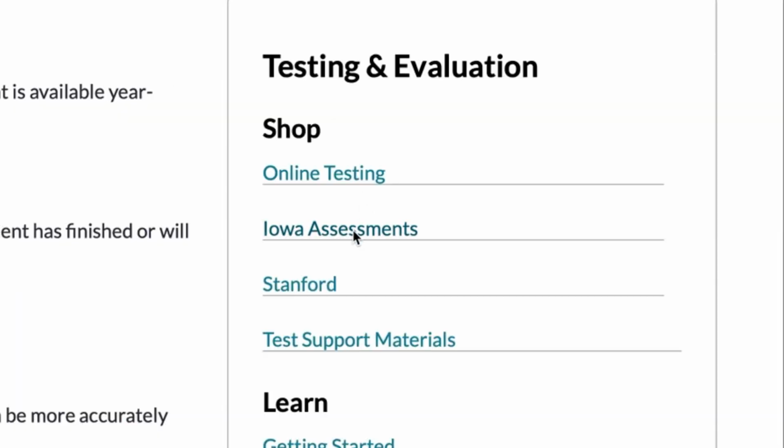But one of the things that I love about BJU is that they make it so easy for parents to access standardized testing. So actually the way I do it, and I'm sure there are other ways that you can access this as well, we use the Iowa Tests of Basic Skills, and we get them directly from BJU through our BJU Press Homeschool account.